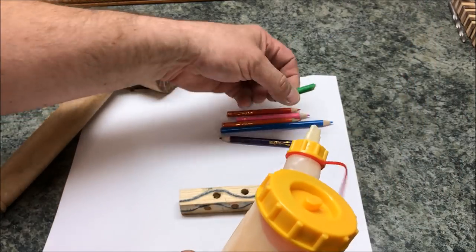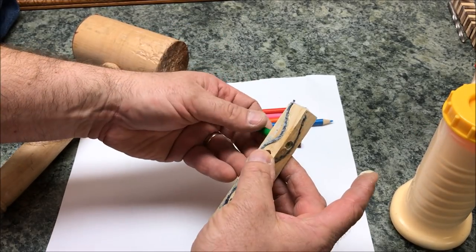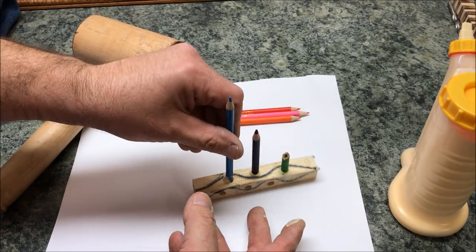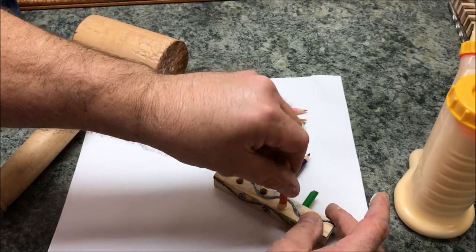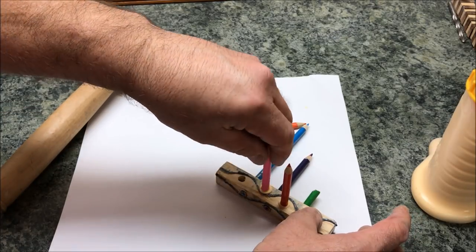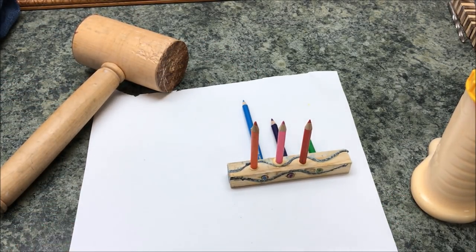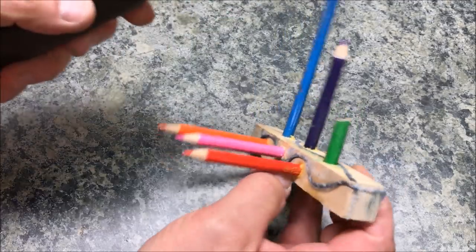Go ahead and start gluing some of these in. All right, we'll set this aside and let it dry. The glue has dried enough on my back to school blank that I can go ahead now and cut these pencils off flush with the blank.